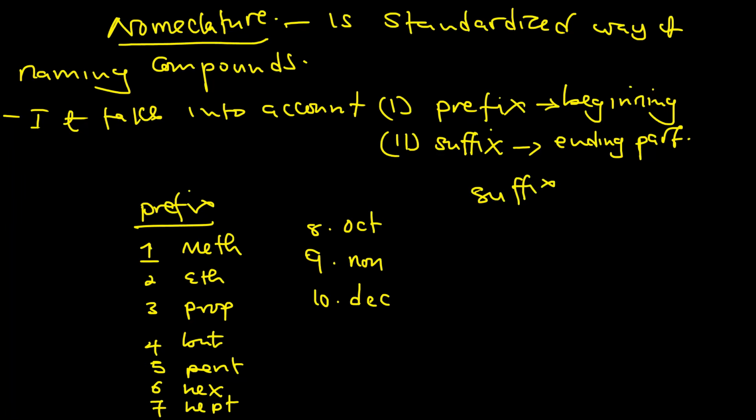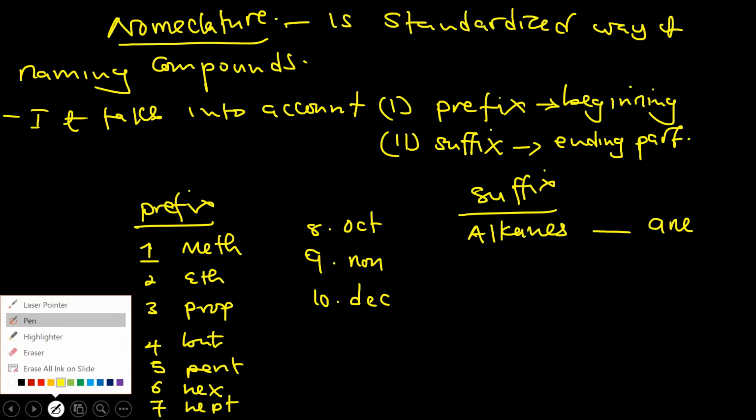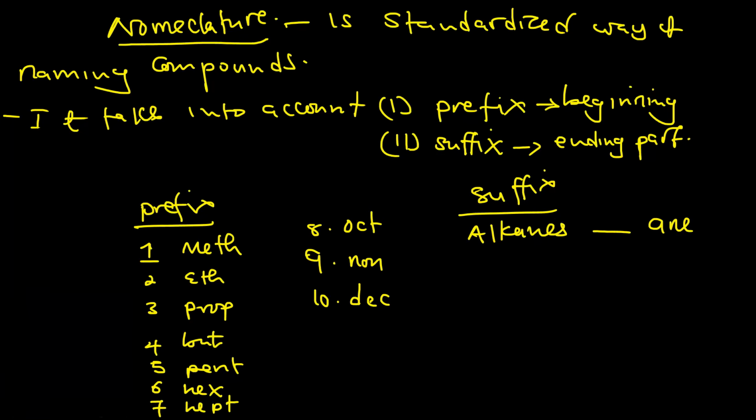Then if we are to look at the suffix, let me just put it here so that we can even look at examples. The suffix, we said, comes from the family or the homologous series where it belongs. So the families that we are going to look at, we said we are going to look at alkanes. If you are dealing with an alkane with 1 carbon or whatever carbon, the end part of the name is ane. This means that the compound under alkanes with 1 carbon is called methane. So we just add ane at the end. I guess you've gotten what I'm saying.